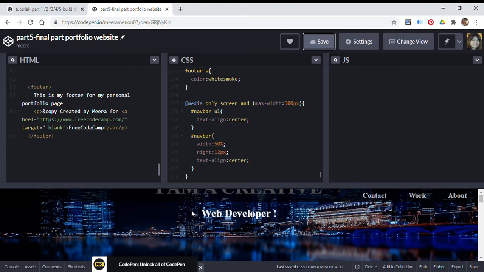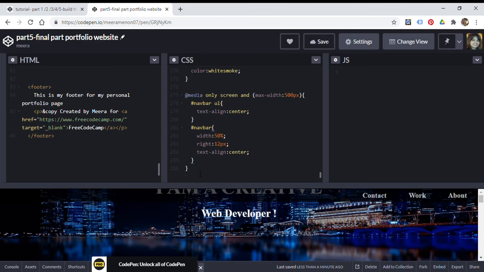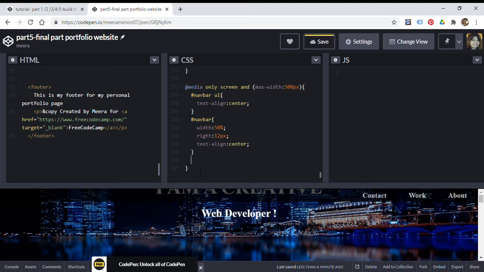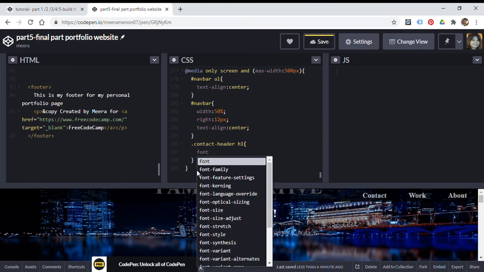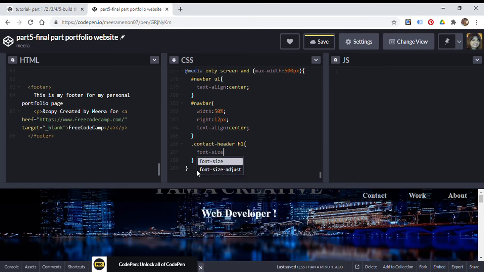And just a bit more, I need to adjust the size for the contact header. Remember, it had a very big header, so I'm trying to adjust the H1 header for that. So that would be, let's say, font-size. You can do that also. Now you can do one of these. You need not do all, because according to the test requirement, even one adjustment should be fine. You will pass. But I'm just showing you a bit more. So we are done with this, if I'm not mistaken.